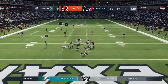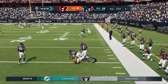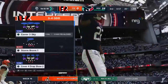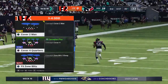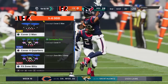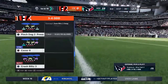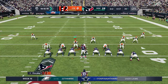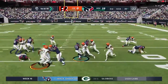Now Burrow. And now here is another interception. Picked up by Gary and Conley. And his guys are going to take over at the 39-yard line. And you have to wonder, Charles, a game like this, 5 interceptions, what does this do to the psyche of a young quarterback? Well, based on the fact that he's still out there and he threw a 5th interception, I'm wondering if his head coach believes that he's really strong mentally and wants him to play through it. Because otherwise, you need to get him out and fight another day, because this could leave lasting damage if he keeps throwing interceptions.